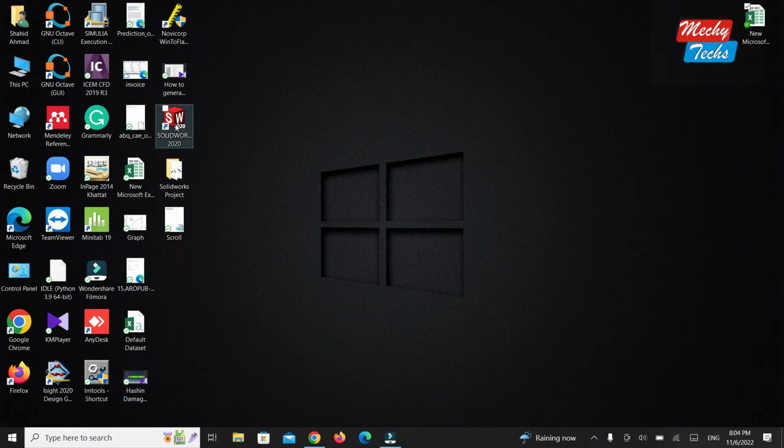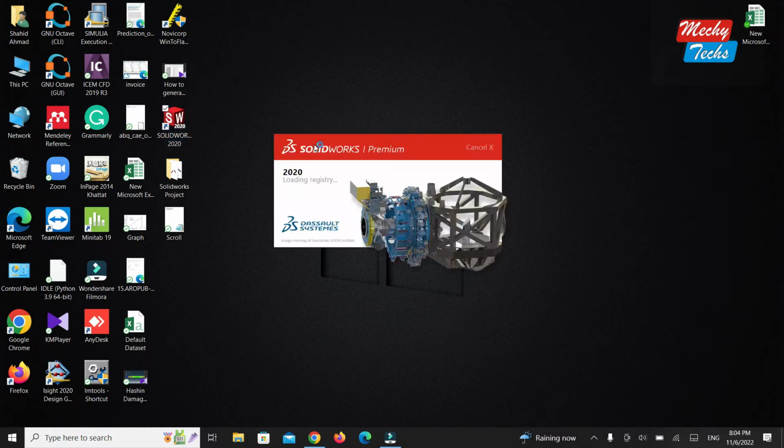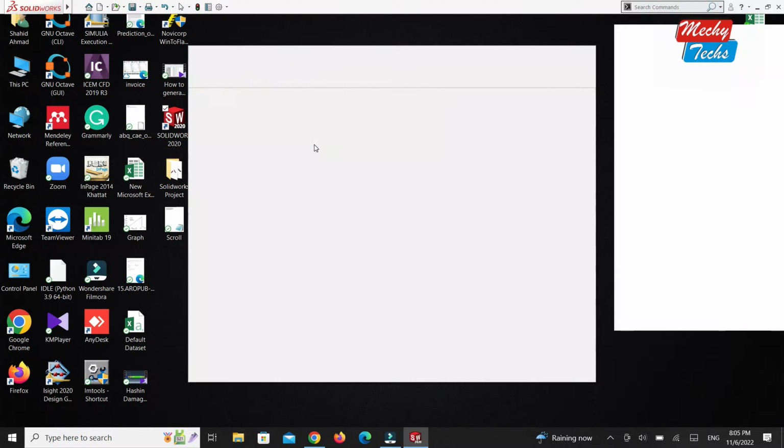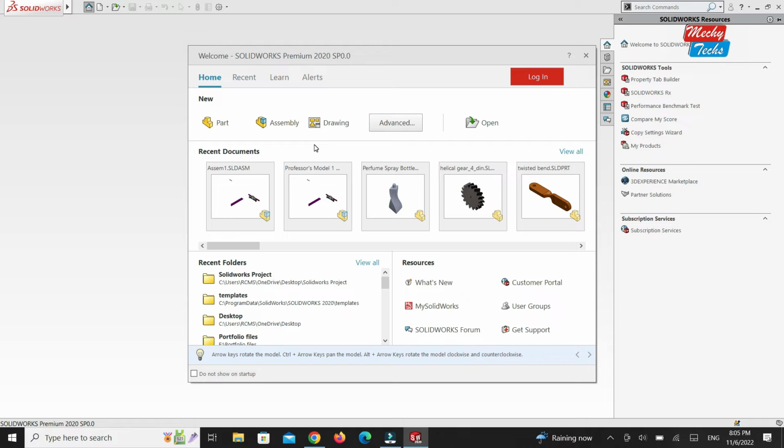So first of all, I will open Solidworks. I have Solidworks 2020, but if you have any version, you can go with this because all the versions they release are quite similar. So the SolidWorks interface is open now, so I can go with the part, assembly and drawing, and you already know what is meant by part, assembly and drawing.